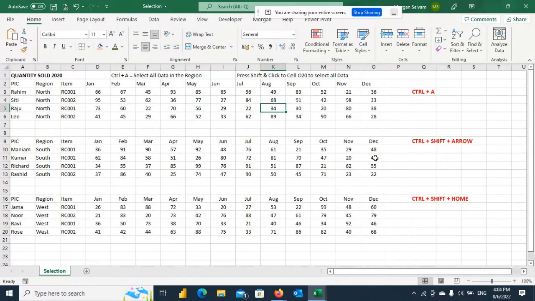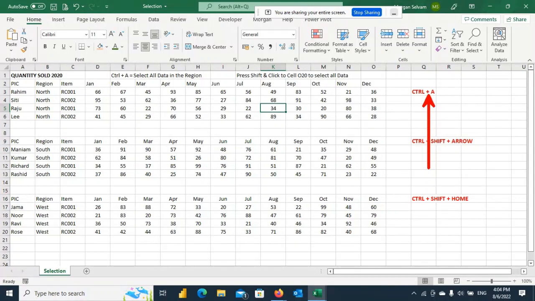Now, some of you might be familiar with this, some of you might not. You saw that it is Control, then there is a plus sign, then A. That's the alphabet A. It does not mean you should click all three, even the plus sign. The plus sign is there to indicate that you need to keep pressing the Control button, or whatever button.